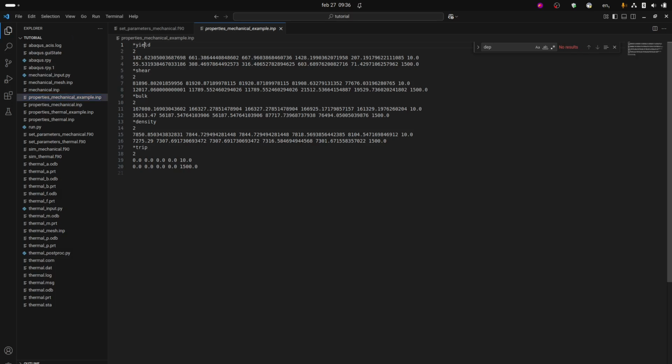We have to define the yield stress as a function of the phases and temperature, the shear modulus, the bulk modulus, the density, and these are the trip parameters. So I've disabled trip effects here right now, so this is all set to 0.